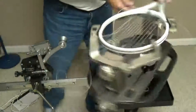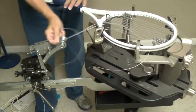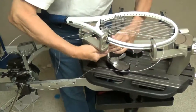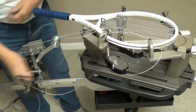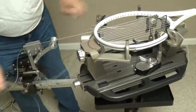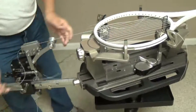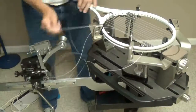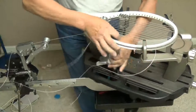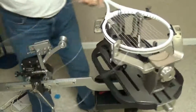And then I got my clamps down at the bottom on the left side. I'm going to string 3 more mains on the right side. Now I'll have both clamps down at the bottom, and I can run in a couple of crosses on top.